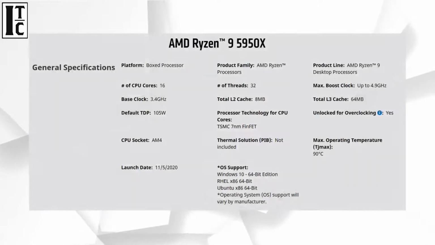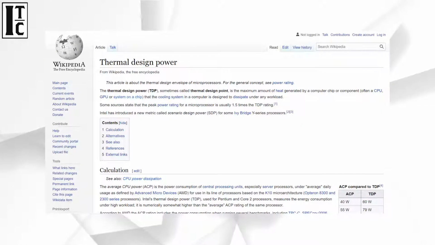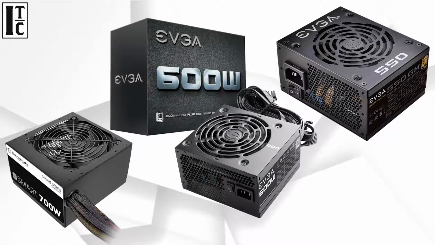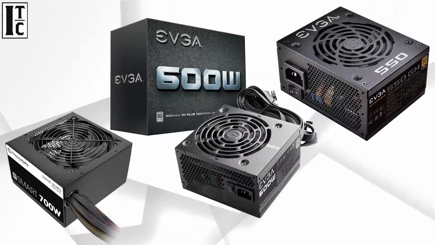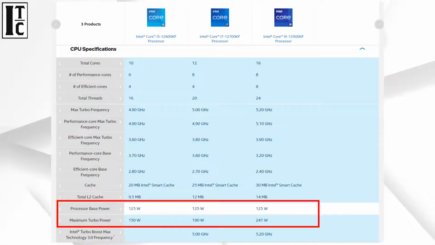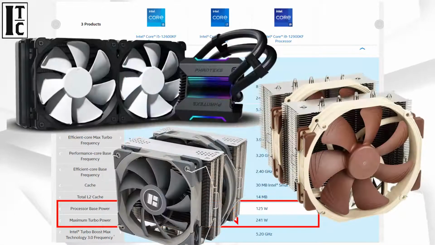When building a PC, the TDP of the CPU is another concern. TDP stands for Thermal Design Power in watts, and refers to the power consumption under the maximum theoretical load. Therefore, the power supply must be able to handle the TDP the CPU is rated for, as well as other components in your build. More powerful components generally have a higher TDP and require more powerful cooling.